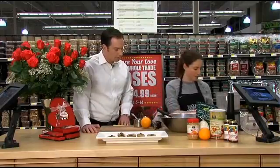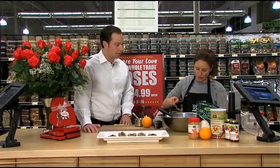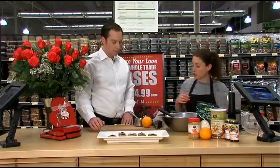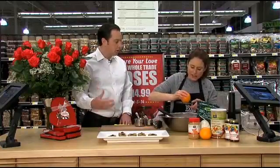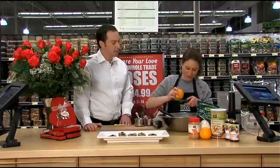Not quite yet. We need to get a 1/2 teaspoon of cinnamon. A little bit of flavor right there, kick it up a little bit. And last but not least, we are going to add the zest and the juice of an orange. I like that because it's going to give it a little natural sweetness and a nice aroma. Every time I make these cookies and every time I eat these cookies, I think to myself, what is that flavor? And then I'm like, it's the orange zest.